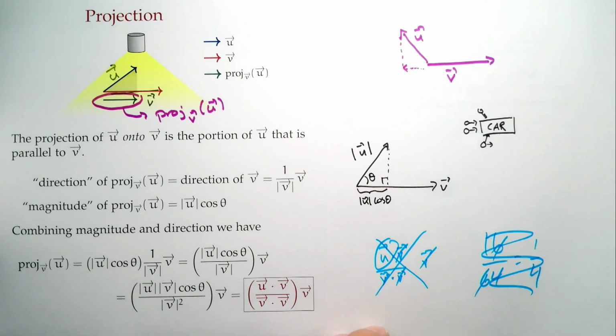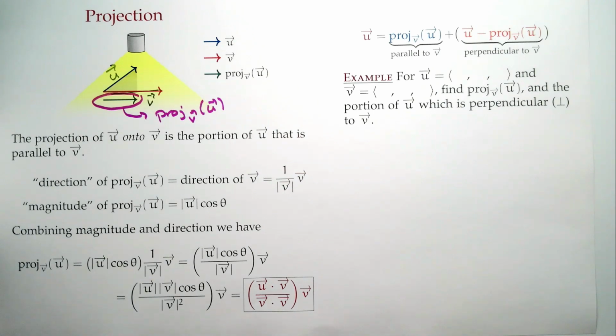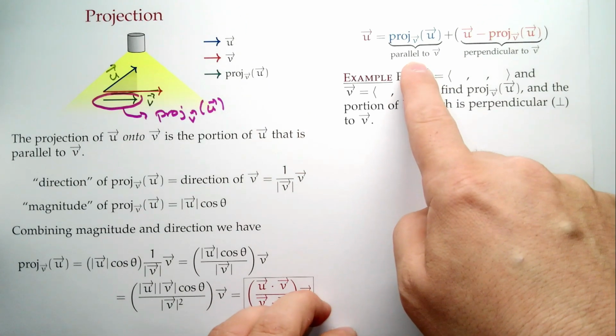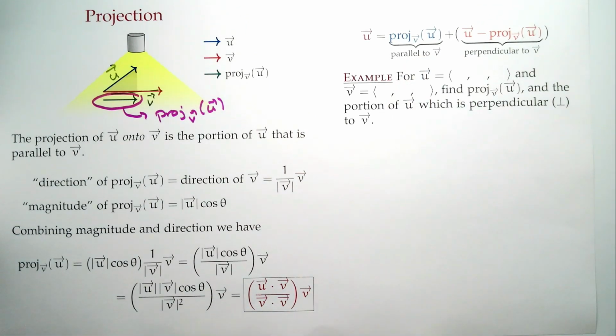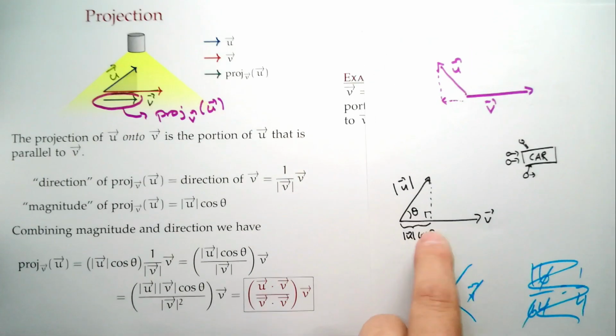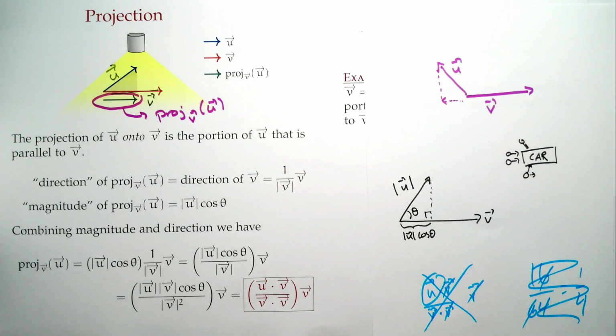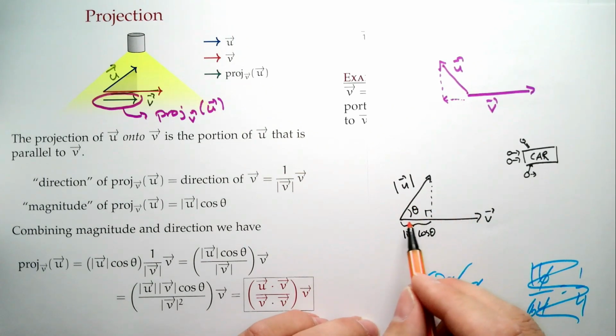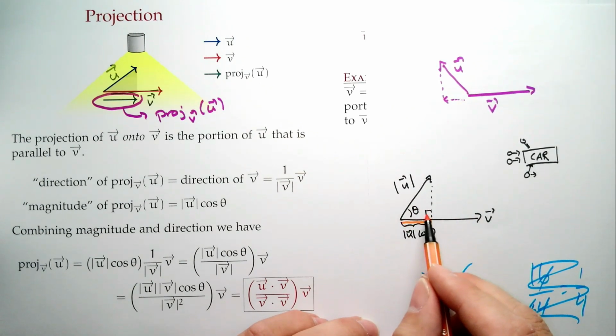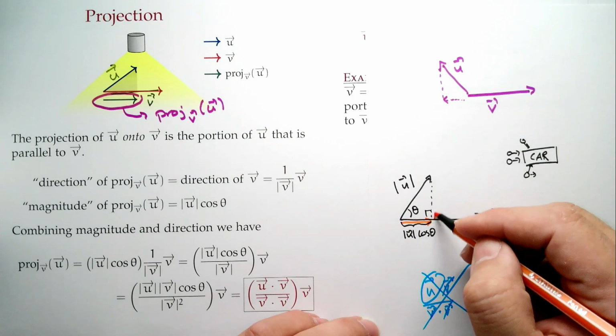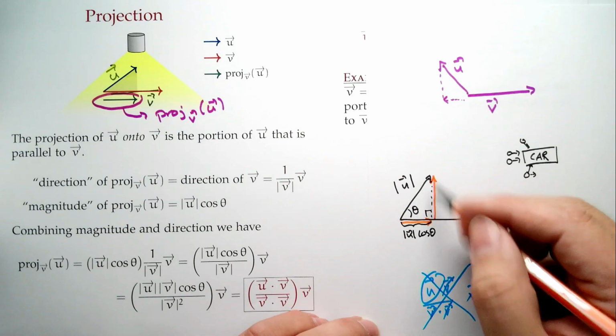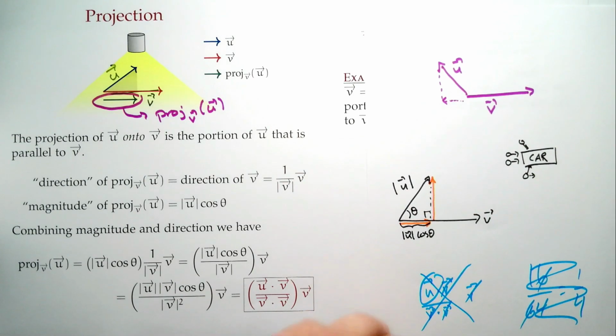Be careful. All right. Now, the last note here is we said we found the part that's parallel to V. What if I want to find the other part, that perpendicular part? So if you were to think about it, let's put this picture back up for a second. You have U and V, and there's a piece down here. This is the part that points in the direction of V, but then there's this other piece right there, and that's perpendicular. And how can you find that?